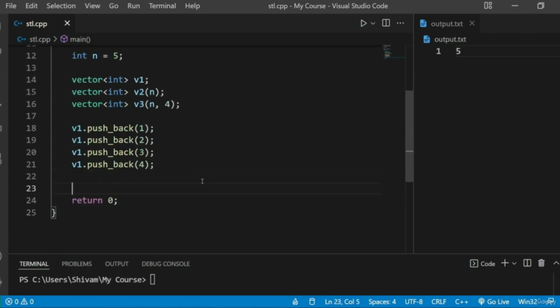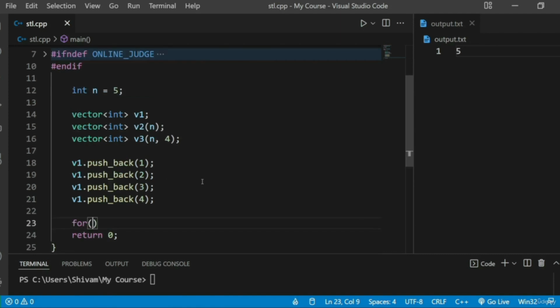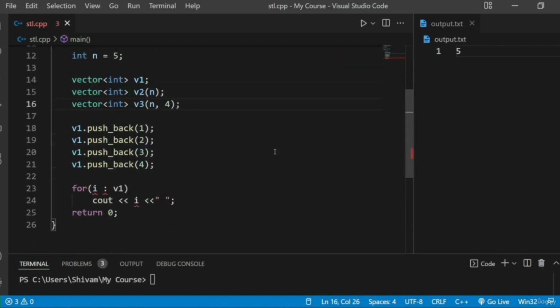Our elements will get added when we run the code. We will run a for loop to see whether the elements got added or not. Okay, let's run our code.